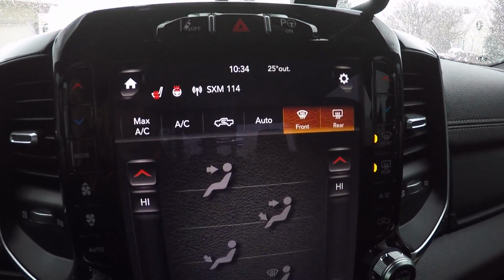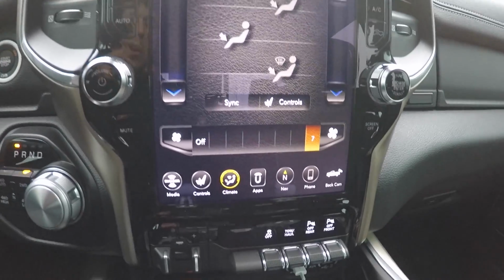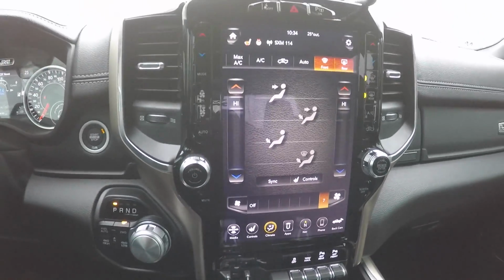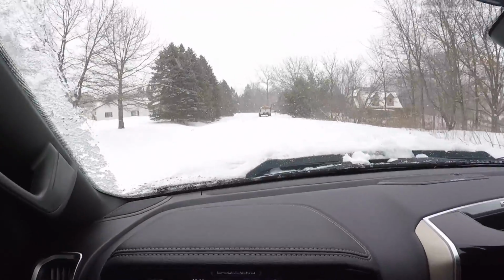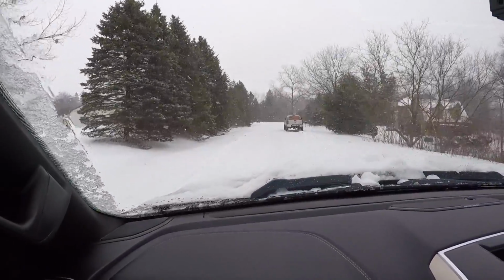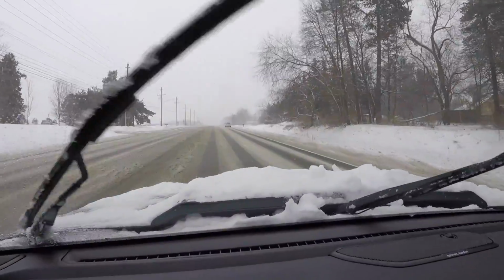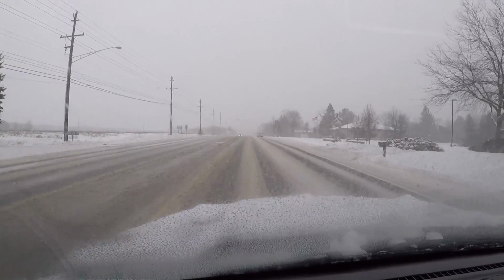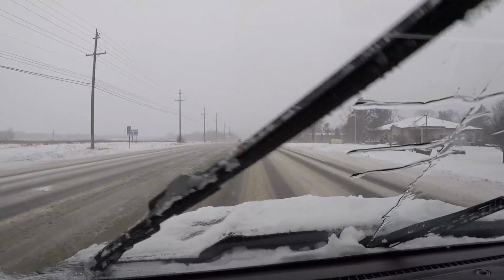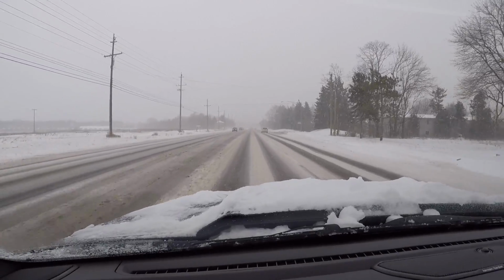Man, I love this screen. I wish I had it in my truck. It's one thing I wish I had in the Bighorn was the 12-inch screen that the Laramie has. I love that big screen. And we're off, heading to Detail Express. Check out these roads, guys. You can barely even see the road. Snow's coming down hard.